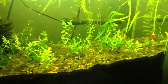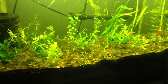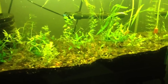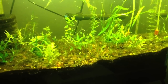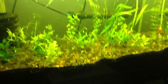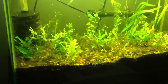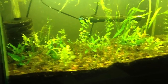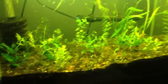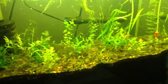If it fails, then it's failing, but you don't know until you try. If it completely destroys this tank and all the plants in here, then that really blows. But if it succeeds and all the plants in here are doing awesome, then I know that it works. I know you've got to give it time, but I know what works for me is 2 to 3 50% water changes a week. So if all else fails, I go back to what works. That's what's going on with this tank. I don't think it looks terrible. I'm just not happy. It seems like the plants are very gloomy.